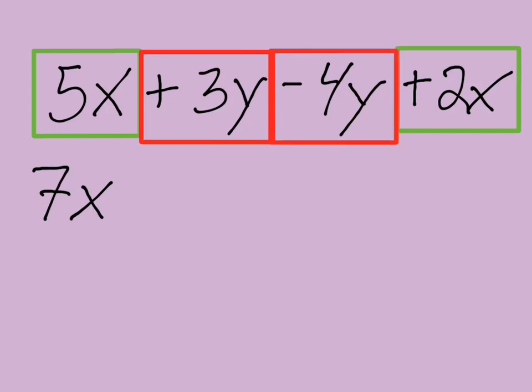And so I have 3y's and minus 4y's, which means I have a minus 1y, but we don't write the number 1 as our coefficient. We just leave it blank because that implies there's a 1. So this is minus 1y, but we don't write that 1, and so we get rid of it. And so we just have 7x minus y. 7x minus y. That's combining like terms. Let's take a look at some more examples.